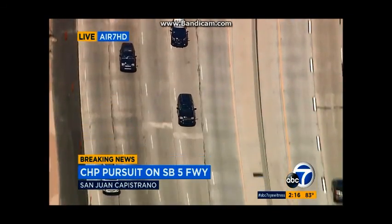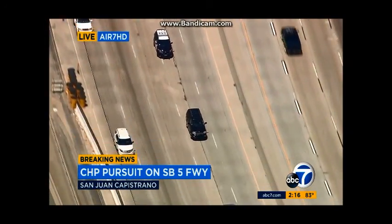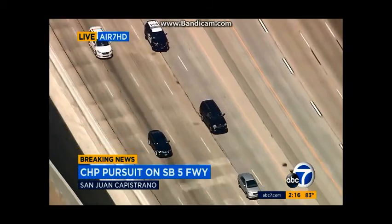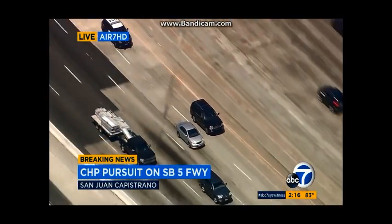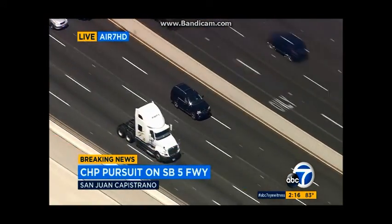Sometimes when things are moving quickly in your rearview mirror, you catch sight of them, you look up, and you might see the black and white. More than likely, you're going to see the lights before you'll actually hear the emergency equipment or sirens. And you'll see them maneuver out to the right here. You'll probably see this gray car here just get over to the right. It's difficult to hear them, but if they see him coming, they usually get over to the right.